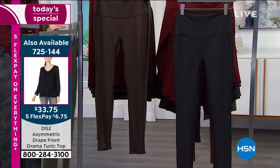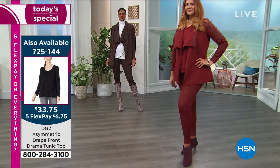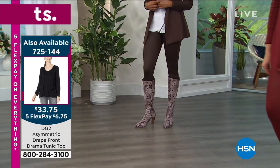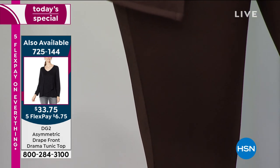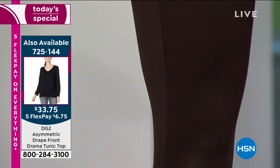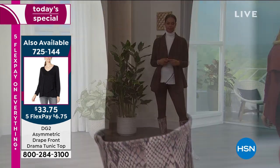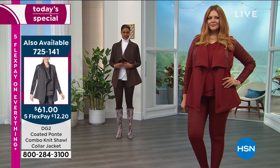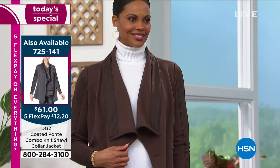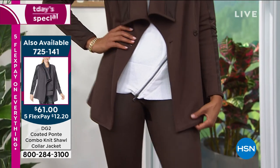There's the espresso. Last year this espresso color was so popular because it looks like a deep chocolate leather — it is so gorgeous. Victoria is wearing it with a few coordinating pieces. There's that soft structured topper that Julia also has, available in exact coordinating colors — that's $61 today, get it home for $12.20.